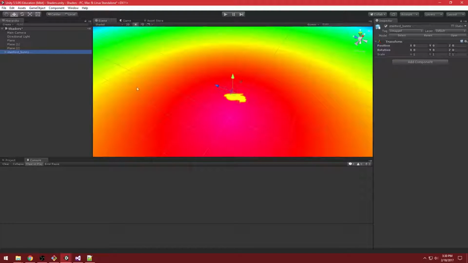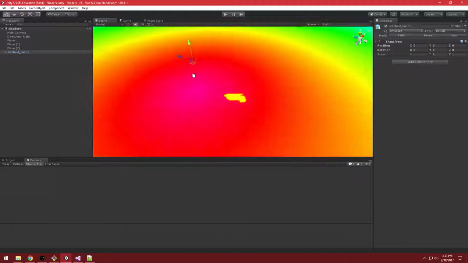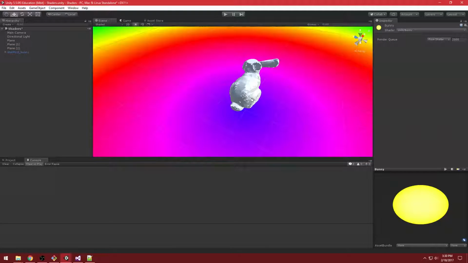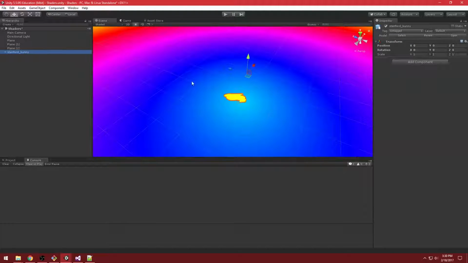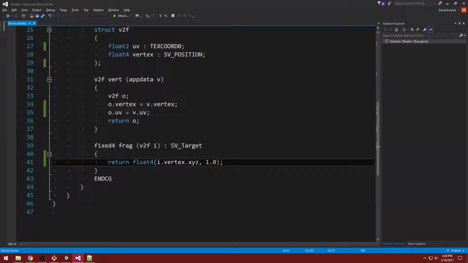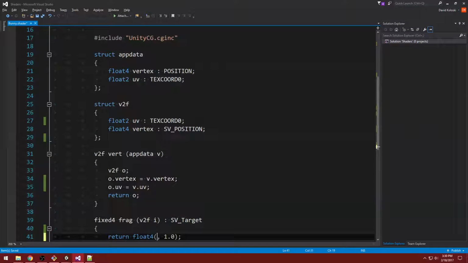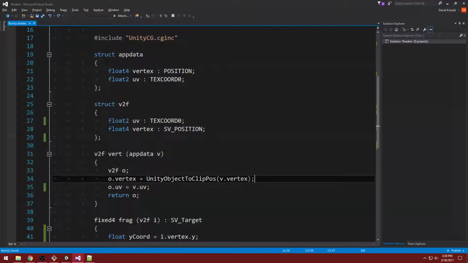Oops. I think my bunny is suddenly in a very bad position. Oh, I probably need an extra parameter. Here we go. This is the exciting part where you have to actually fiddle with your shaders a lot.